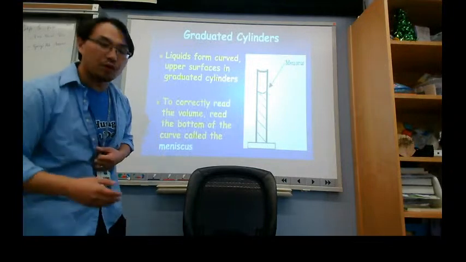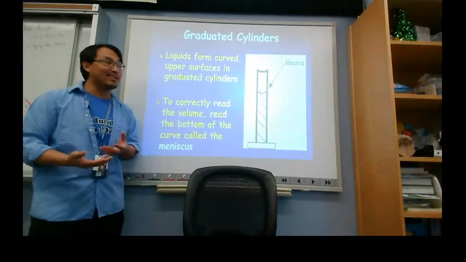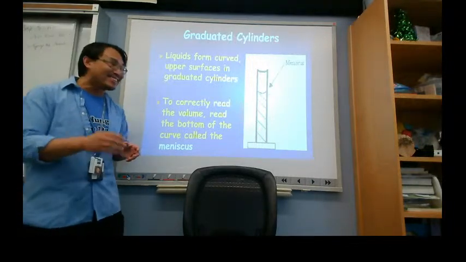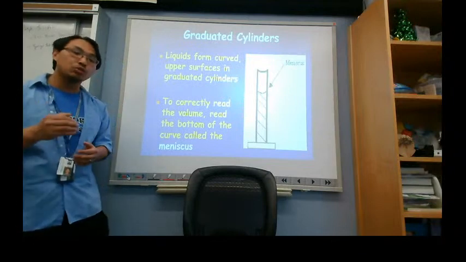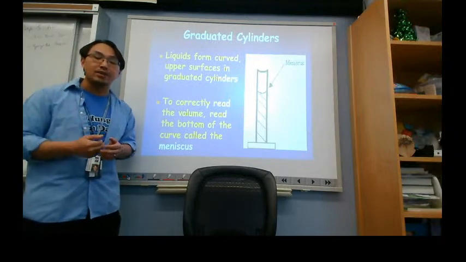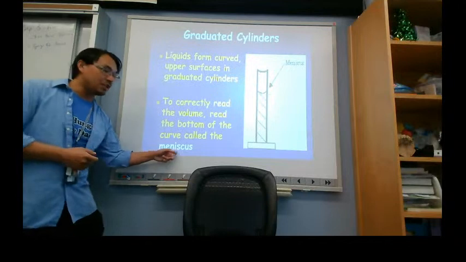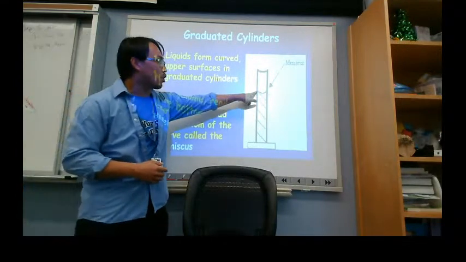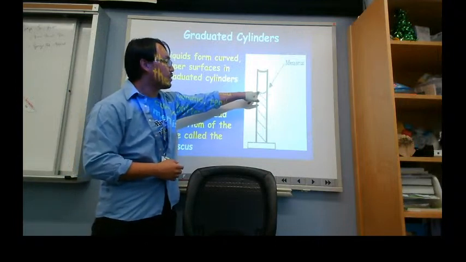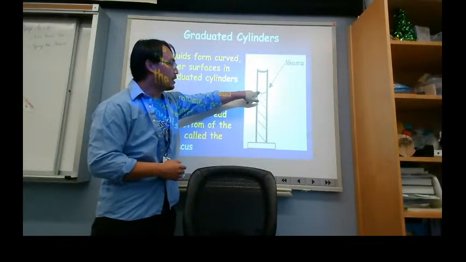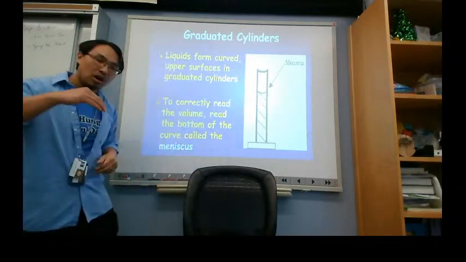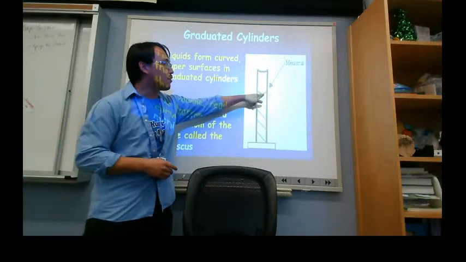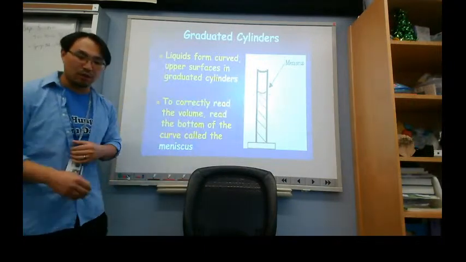And we want to make sure that we understand what we're looking for, because a lot of the times it can be very, very difficult to figure out where that liquid sits in the graduated cylinder. What you're looking for is the lowest point of a graduated cylinder, which is called the meniscus. Okay? So the meniscus occurs because of adhesive forces where that water is being attached to the side of that tube, and it causes the dipping to occur. So we want to read at the very bottom of that particular liquid.